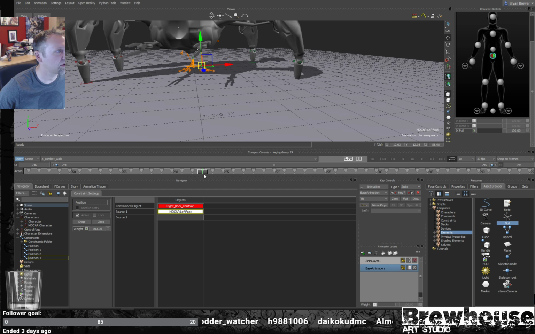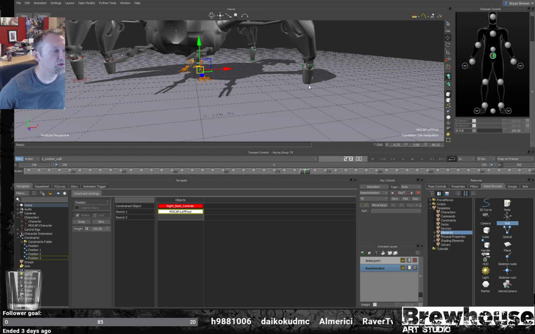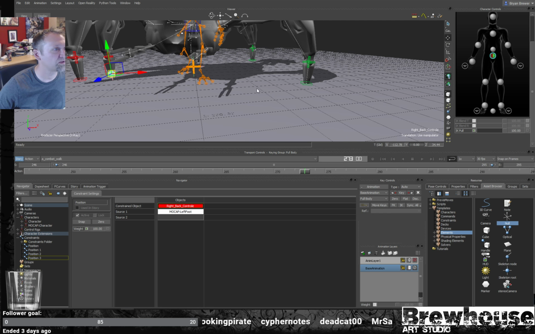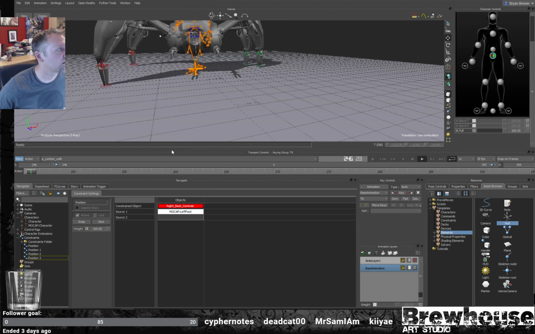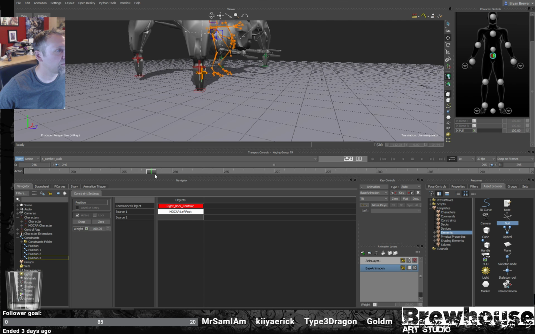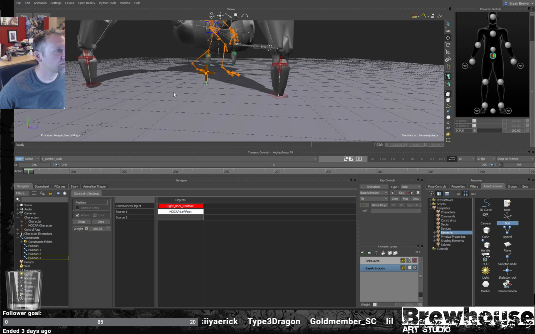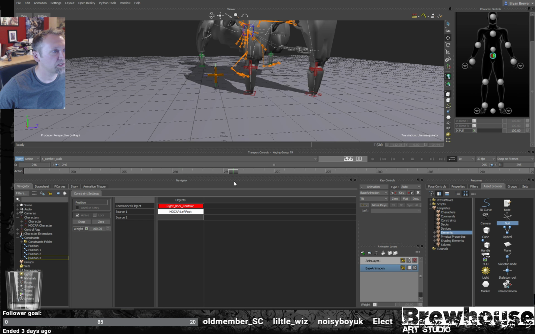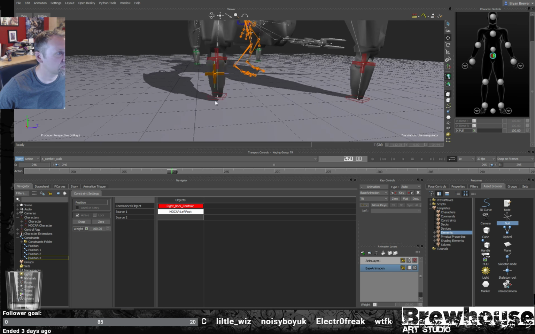When it plants on the ground, I want to make sure that this is zeroed to the ground. Again, because it's got a constraint, without being locked, I can move these around. The reason why I did that, where he starts, he kind of starts on the ground already, but one foot's already starting to make its way up. So as he's in the air, I want to make sure that these are in the air as well.